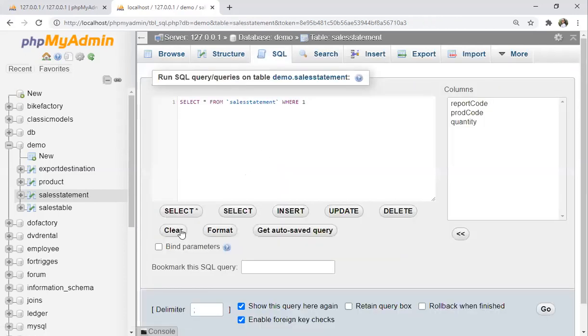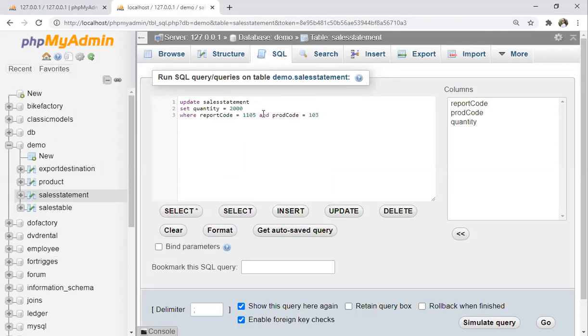So I have here update sales statement, set quantity equal to 2000, where report code is equal to 1105 and product code is equal to 103.